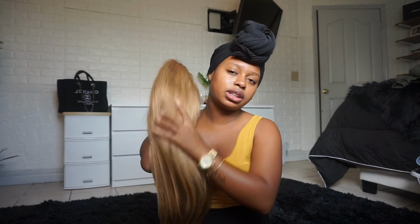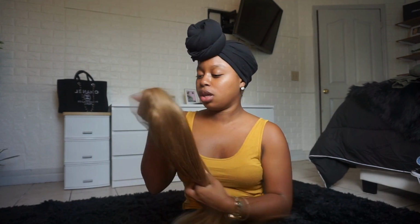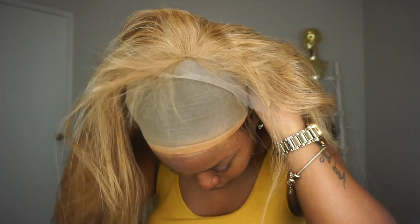I think we're gonna go for a glueless install today. I'm gonna go ahead and install this wig on camera for y'all, and then we're gonna style this bad boy once she is on my head. So let's go. To start off the install, I placed the wig on my head, trying to do some sizing to make sure that the lace would fit everything. And I had a bit of an issue.